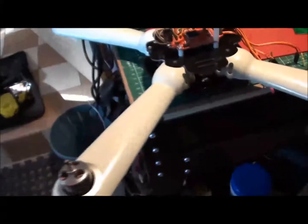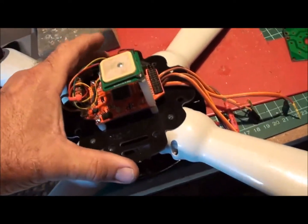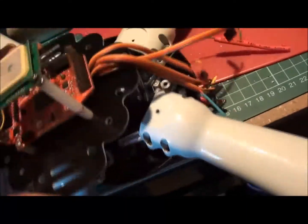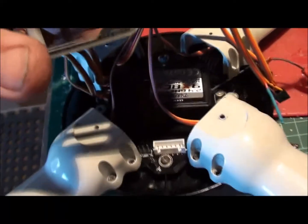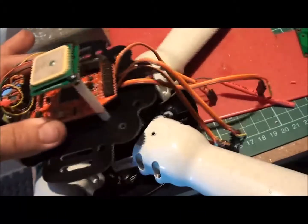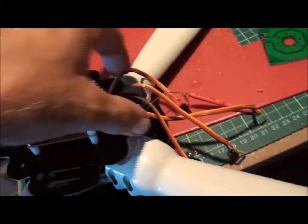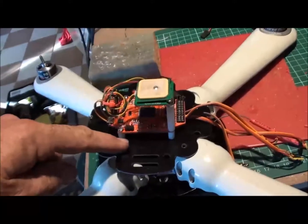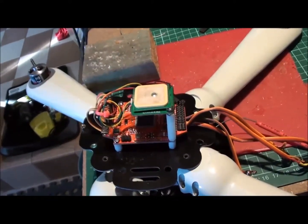Okay, so here's the build so far. We're progressing quite well. We've got the board mounted on the top board, so it's all in place. Had to drill some new holes there, and we're going to put the receiver for the time being underneath, purely for the fact that we haven't got a lot of room. So we've mounted the ESCs straight onto the board. We've got the brand new little Park 450 1200 kVs, which we know work with this board rather well, and that's about where we are at the moment. The 20 amp ESCs are all mounted in there, everything's good to go. We just got to get this sorted and our power circuitry, and then start the calibration.